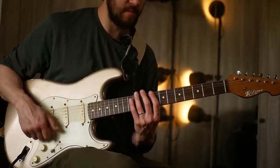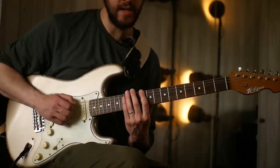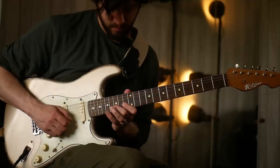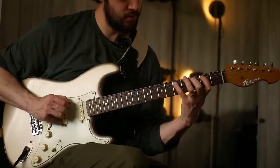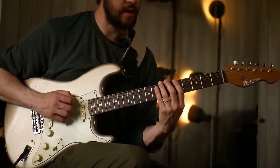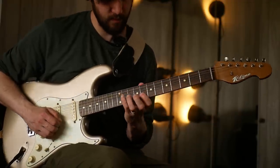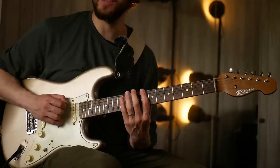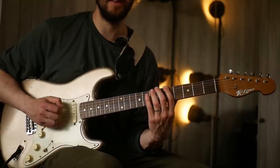So if you think about positions of the mode, you've got C Ionian, D Dorian, E Phrygian, Lydian, G Mixolydian, Aeolian, and B Locrian. And then we're back. So you could also just think of them as C major starting from the first degree of the scale, from the second degree, from the third degree, from the fourth degree, from the fifth degree, from the sixth degree, and from the seventh degree.